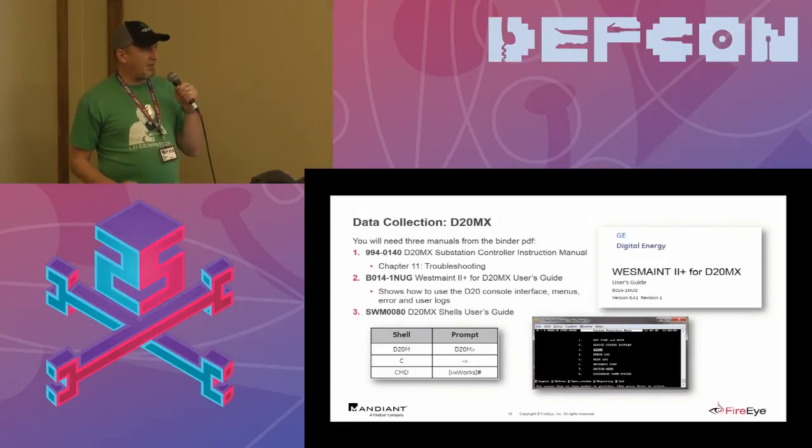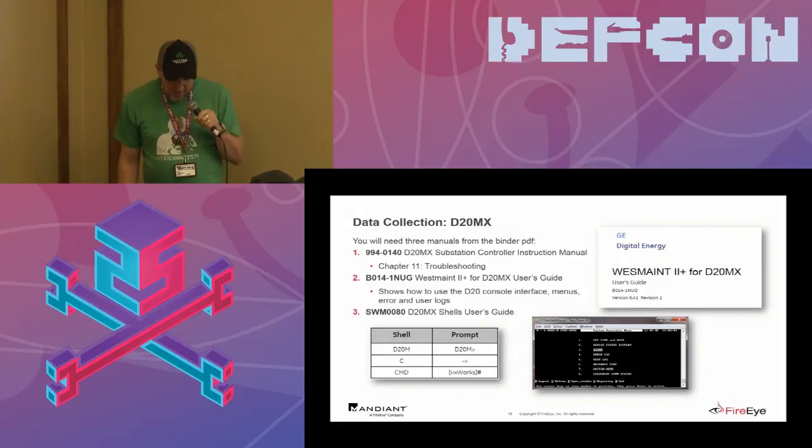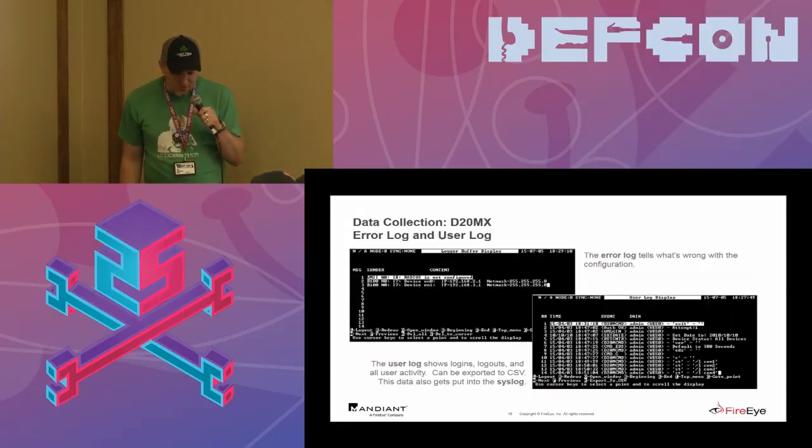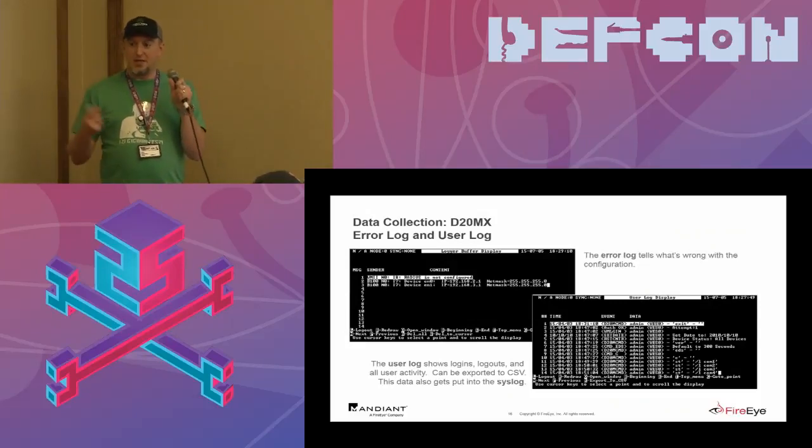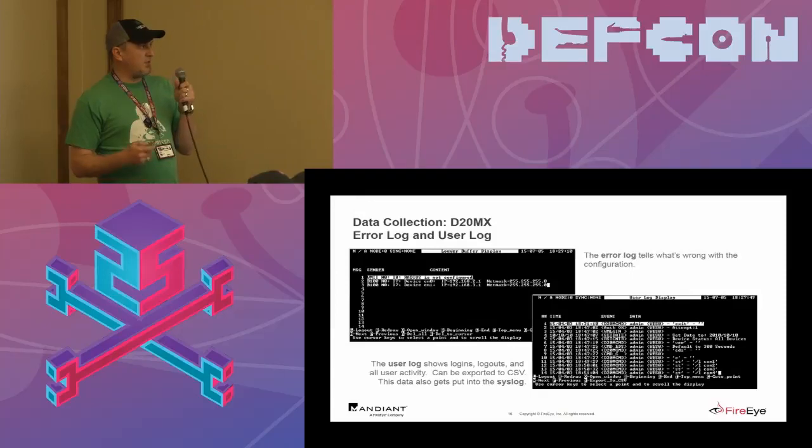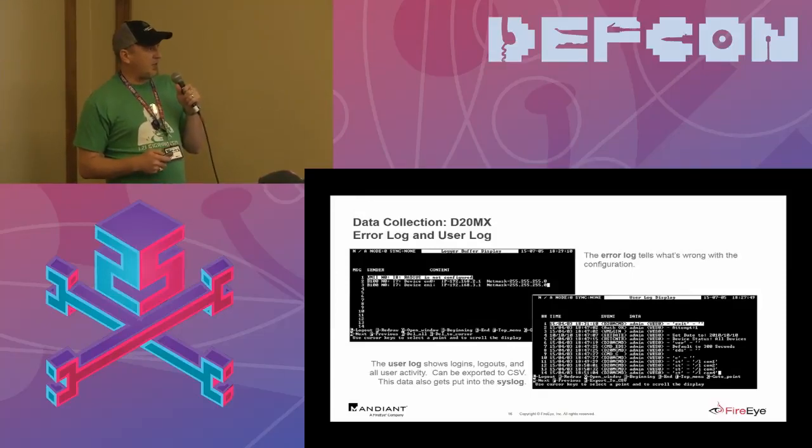And then in Chapter 11, it actually shows how to troubleshoot serial communications, firmware version mismatches, shell commands, and logs. So in this manual, it actually shows you how to do some digital forensics. So here are some examples. It has some shells that belong to GE, and then there are the VxWorks shells.